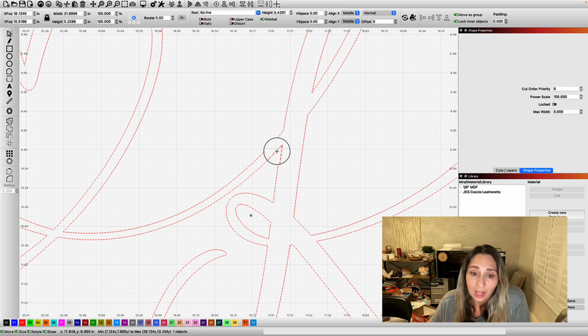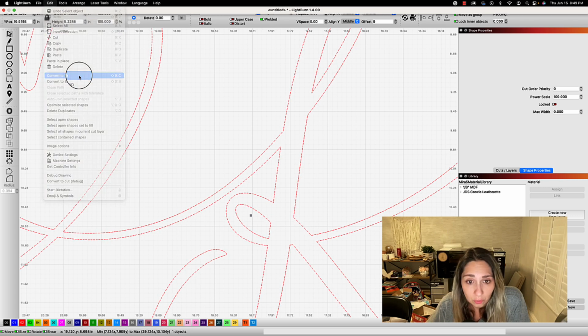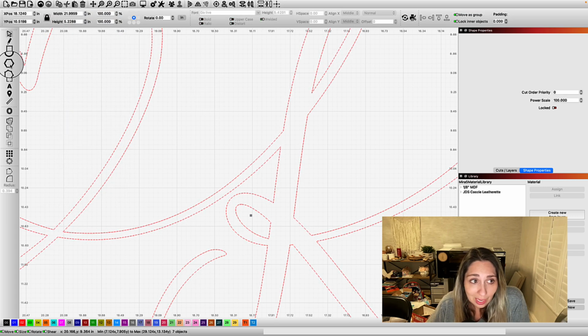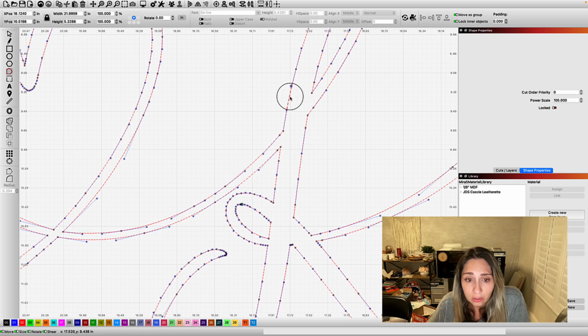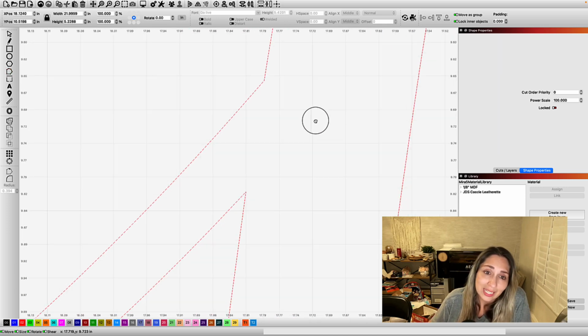And now I need to convert the font to path because right now LightBurn is recognizing this as a font and not as a shape. So I'm going to come over here, edit, convert to path. Done. Now I'm going to select my nodes feature, and I should see all these little nodes pop up. Fabulous. Okay, so I need to break this apart.